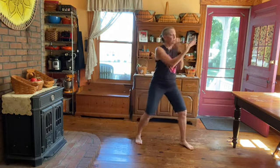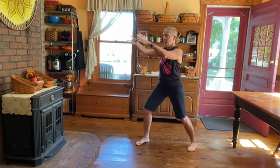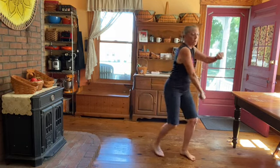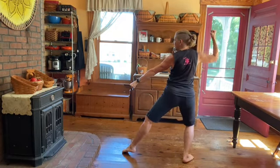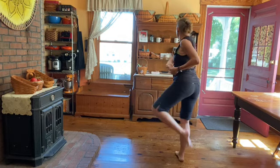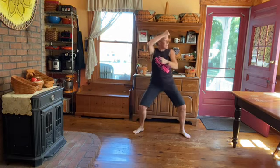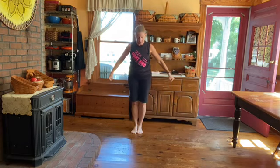One, two, three, four, five, one, two, three, four, one, two, three, four. Bring your mat up so you can see my feet. I'm coming here without an index to a rear leaning stance. One, two, one, two, one, two, three, four. Now I'm going to come through a crane stance to a rear leaning stance. One, two, one, two, one, two.